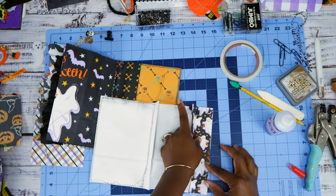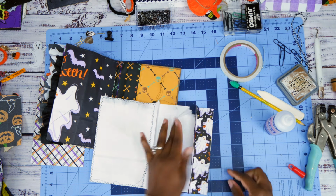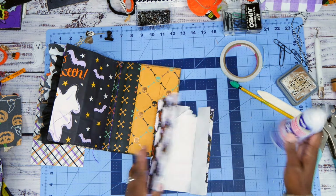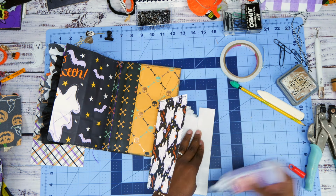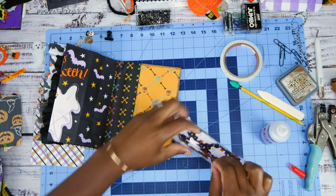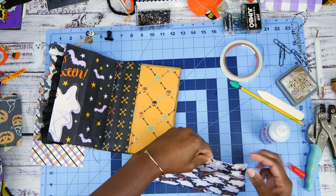Right? Okay. And I know you're probably like, well, Tanya, why did you do that? I don't know why I had to be extra and make the fold in there. I could have just cut both of them out. I know. I could have done that. So if you wanted to do that, you are more than welcome. But if you didn't, you don't have to. There's a way that you can do it. And there you go. And now you have the same gusset. Right? Come on, glue.